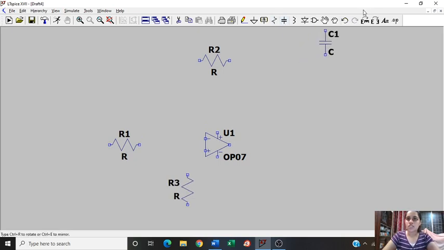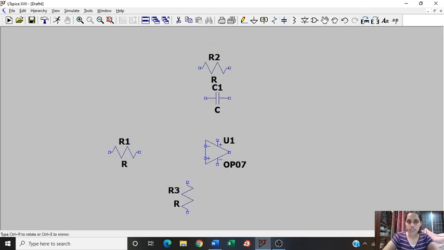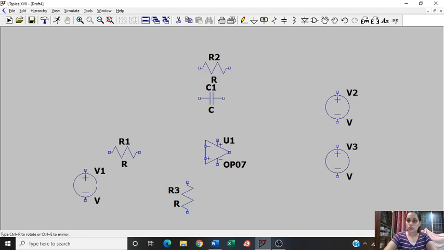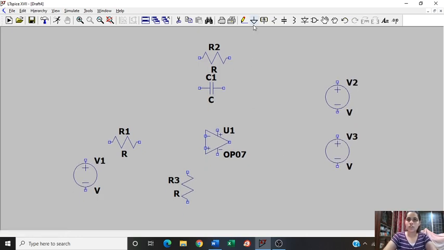Now for my capacitor, I'm going to place it in the feedback path. Now for my voltage sources, I'm going to type in volt. This one is for the input, and I need two more for the op-amp. Now for my grounds, this is for the inverting terminal, the non-inverting terminal, and the DC voltages.